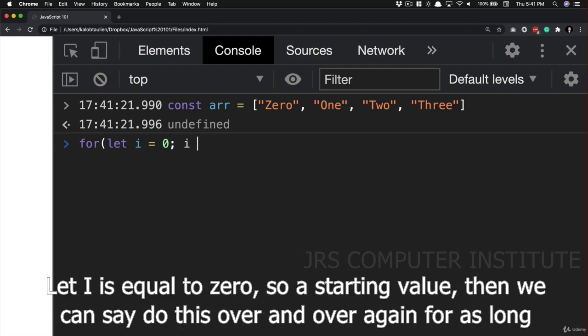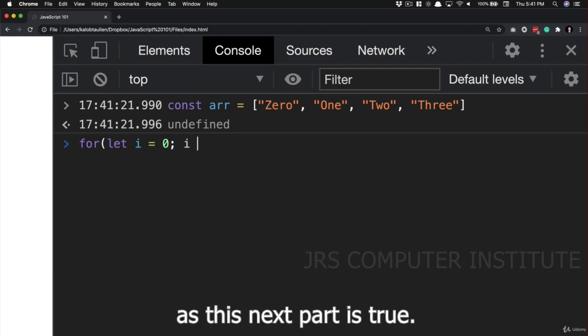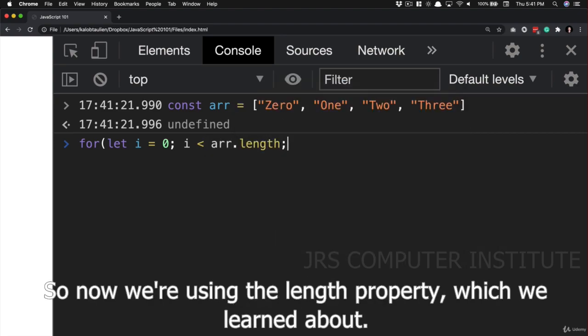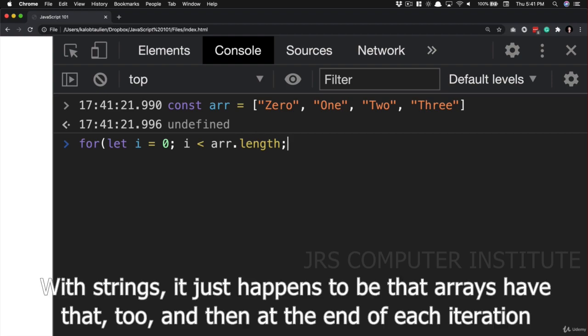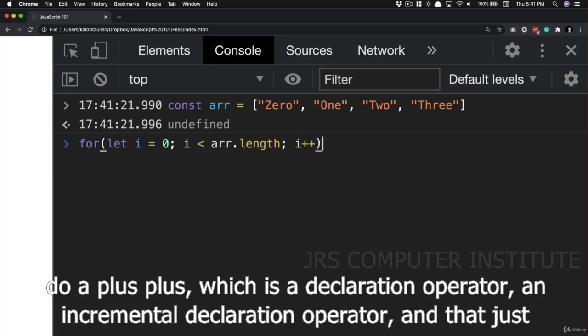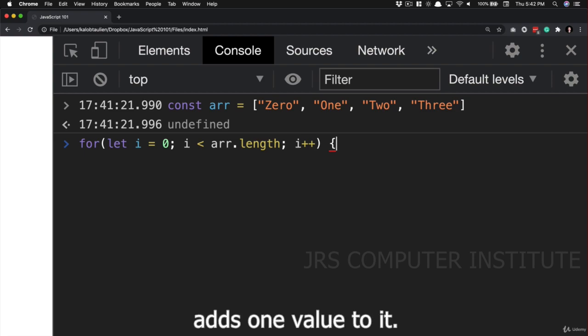Then we can say do this over and over again for as long as this next part is true. So i is less than arr.length. So now we're using the .length property, which we learned about with strings, it just happens to be that arrays have that too. And then at the end of each iteration, do i++, which is an incremental operator, and that just adds 1 value to it.